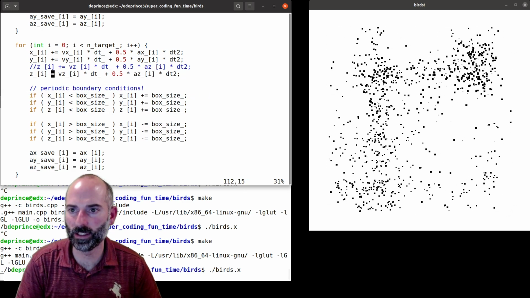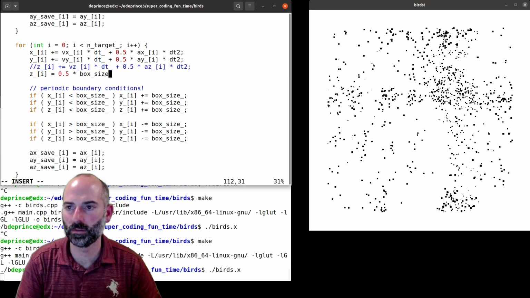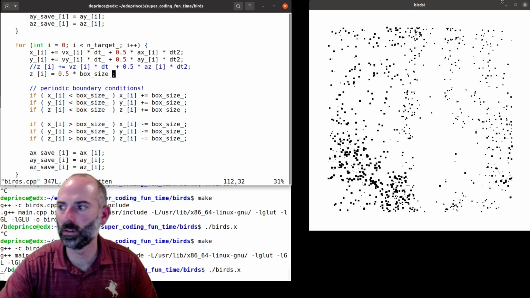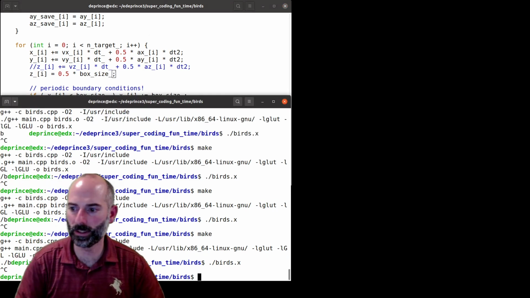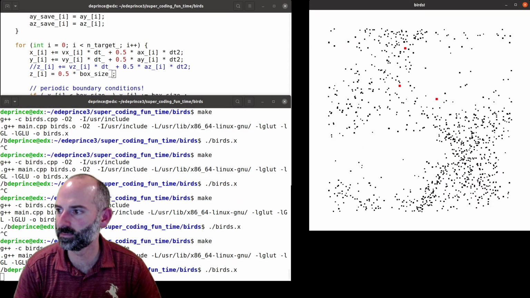I'll just make z equal to the middle of the box. I'm guessing we're going to look at a two-dimensional flock of birds then.